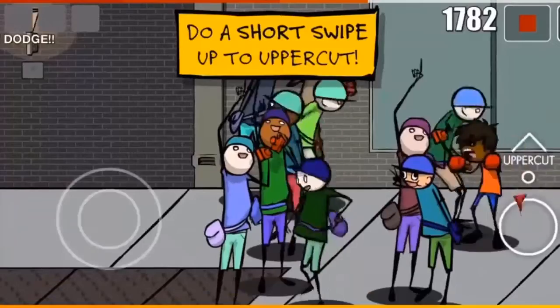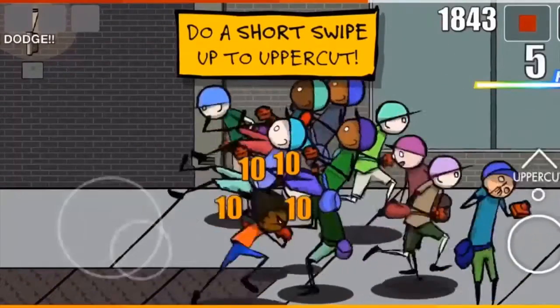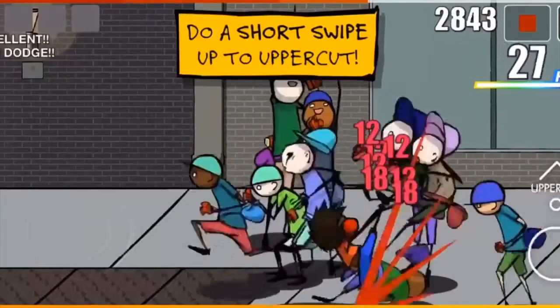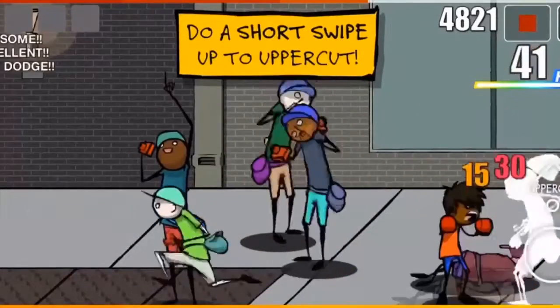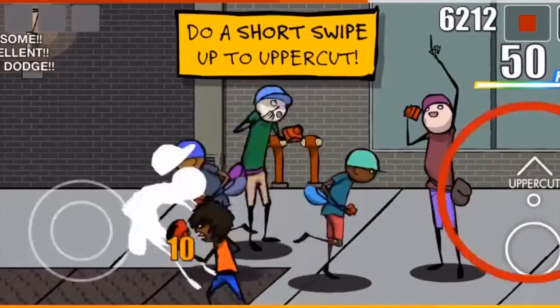If you just hold them, they'll be like a human shield taking damage for you until they eventually escape. Another skill, meteor cut. When someone has less than half life and you uppercut them, they'll fly in the air like a meteor, come crashing down. Anyone they hit will also take splash damage.